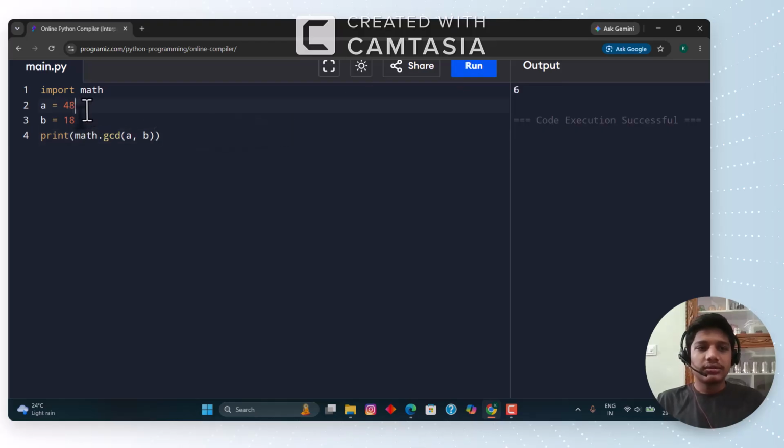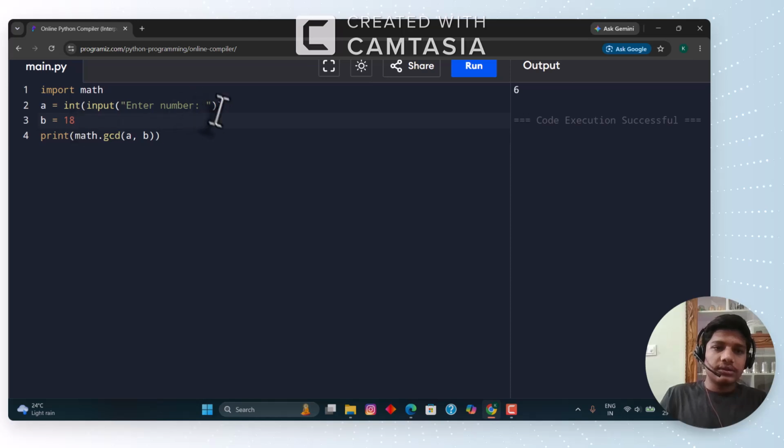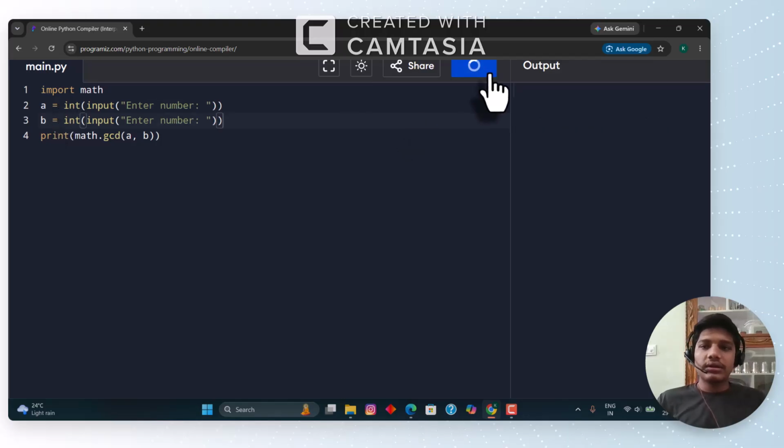Here for this, you can write int of input of enter number, same as here, just copy. When you run it, it will ask for the inputs.